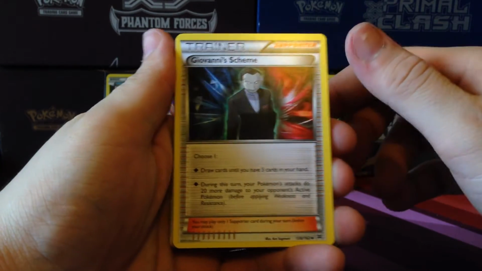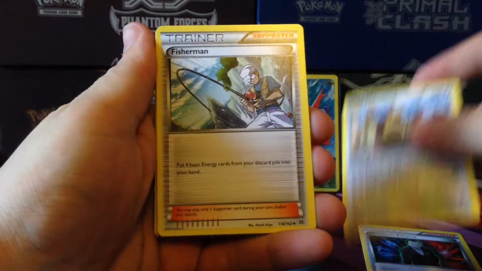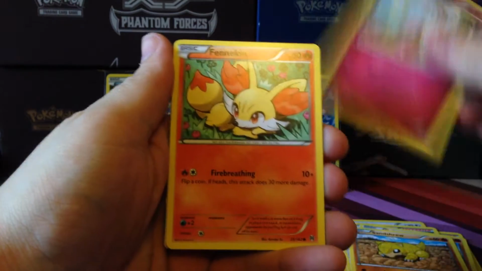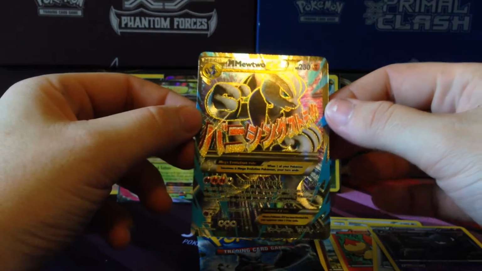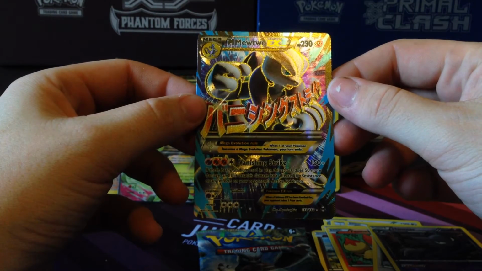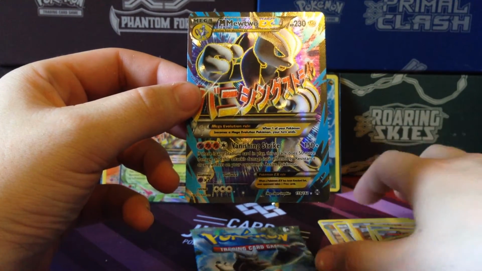Okay, we have Giovanni Scheme, Ursaring, Fisherman, Cubone, Sandshrew, Flabebe, Fennekin, Starly, a Haunter reverse, and whoa! That is awesome! A Mega Mewtwo EX. So this is the Mega Mewtwo X version, the fighting type one.